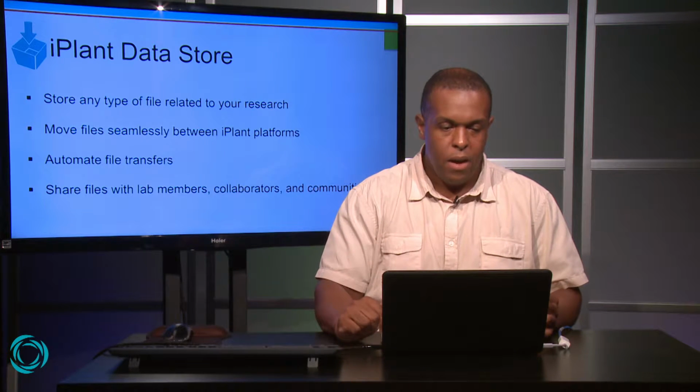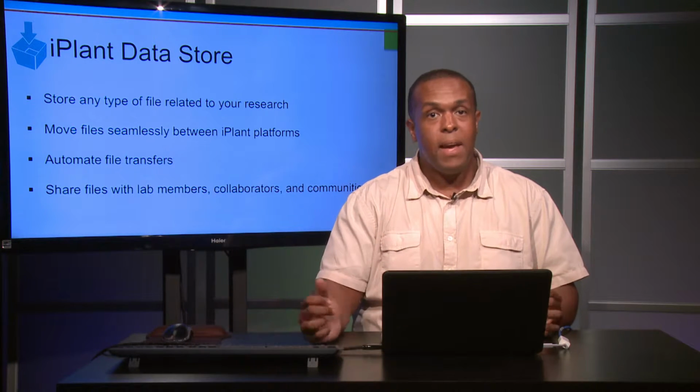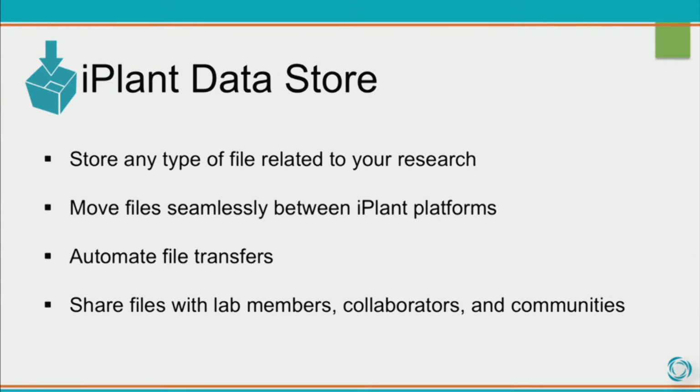So let's talk about our first demo, which is getting data into iPlant. That's the first step. As I mentioned, we have the iPlant data store. You can store any type of file related to your research. You can move the files seamlessly between the different iPlant platforms. You can automate file transfers. You can share those files with lab members, with collaborators, with communities, the public sort of sites that we have.